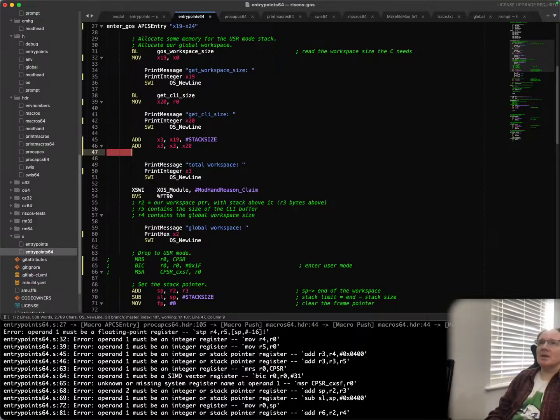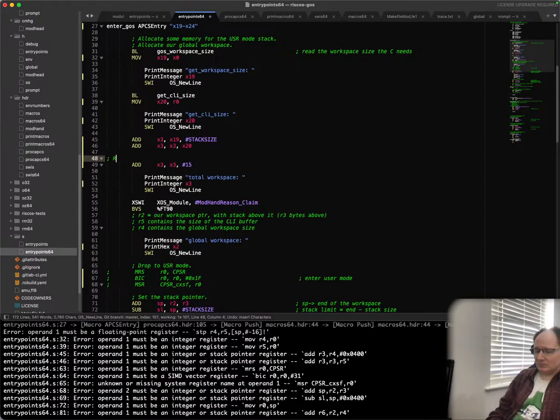So add x3, number 15, round workspace size to multiple of 16. Ooh. Multiple of 32.